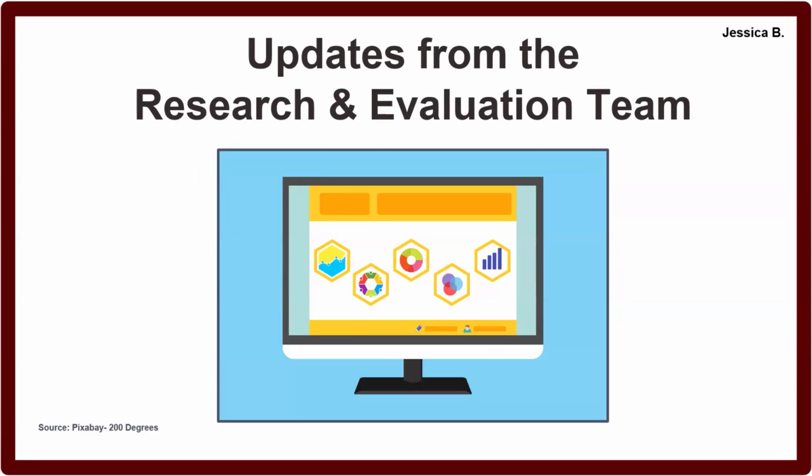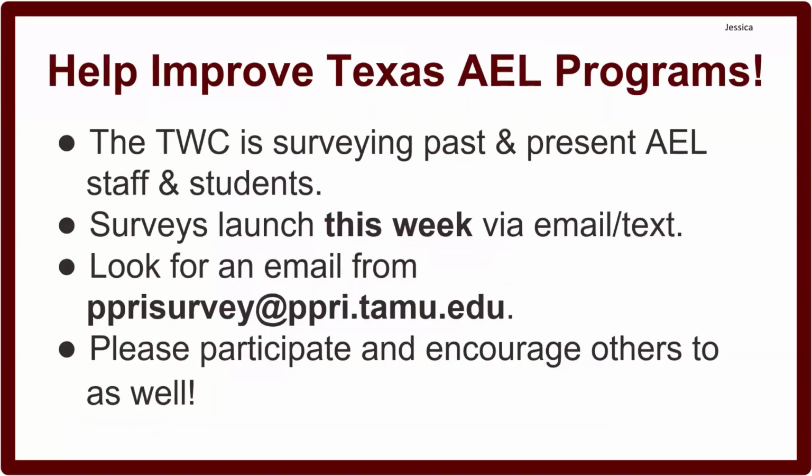We have talked about this over the past couple weeks, but there is a survey coming out. There's a survey coming out from the PPRI team here at A&M. So you should have received an email. This is going out to past and present AEL staff and students. That email launches this week, so if you haven't got it yet, you probably will get it soon. It's going to go out via email first, and then text will come later. It'll come from this email address that was just linked in the chat, and also here on the slide. And please make sure to participate and encourage your staff and former AEL staff members as well to fill out this survey. Thank you.